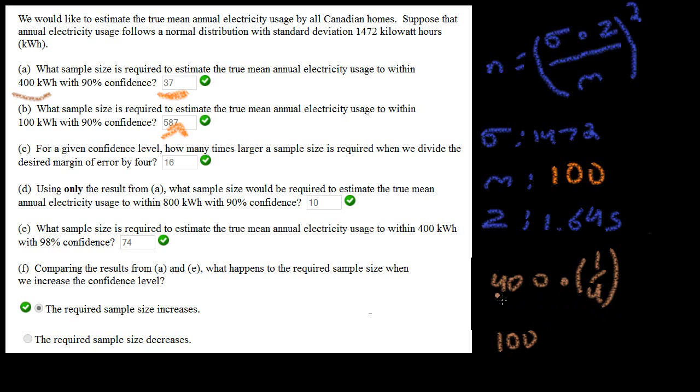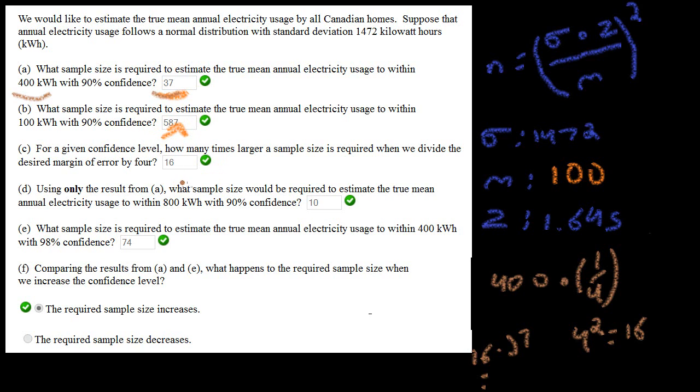So in this case, we are reducing the margin of error by a factor of 4. So we're going to be doing 4 squared, which gives us 16. Now this 16 is going to actually be the factor we're going to multiply the sample size by, which was given as being 37, to get the new sample size. And if you did 16 multiplied by what we got in the first question as being 37, you would get an answer around 592. And that is a pretty good approximation to the actual answer, which was 587.